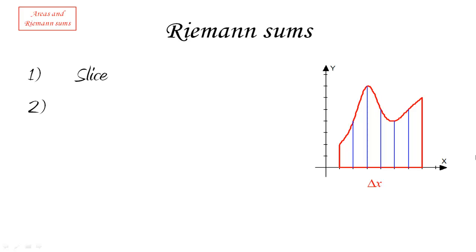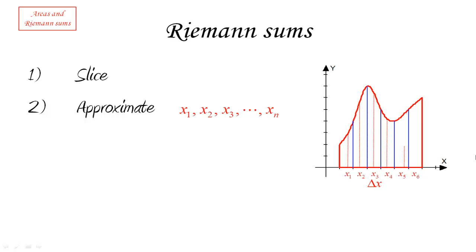Then we're going to approximate the area of each of those slices by using rectangles. So what that means is, first of all, we're going to decide which values we're going to pick. We're going to pick one value in each of those strips, and corresponding to those values, we're going to figure out the value of the function. Those values that we picked, x1, x2, x3, could be close to the middle or closer to one of the edges or the other. It doesn't matter. All we have to do is pick one x value in each of those strips. Later on, we're going to give some names to some of the choices that we're going to make.